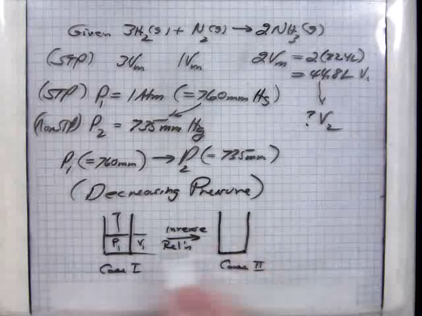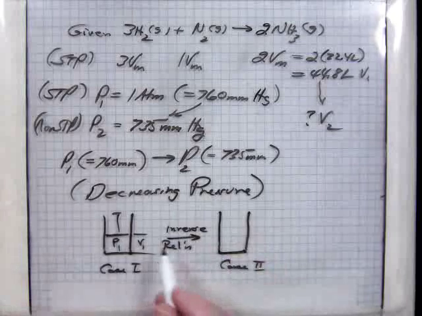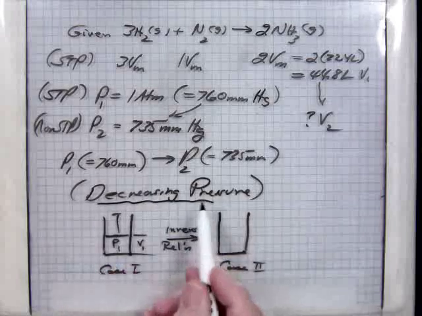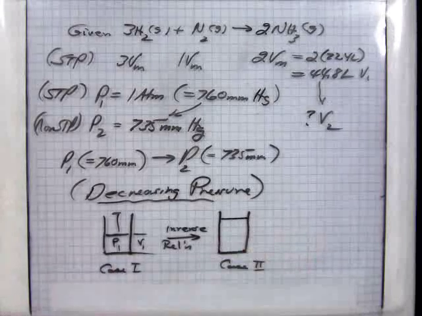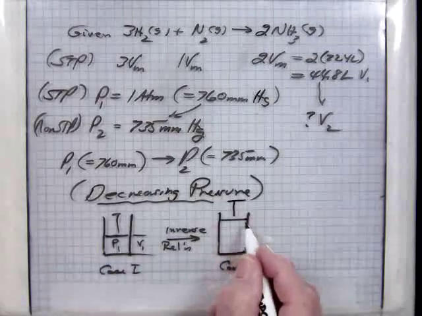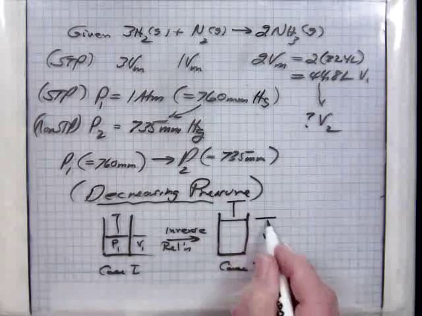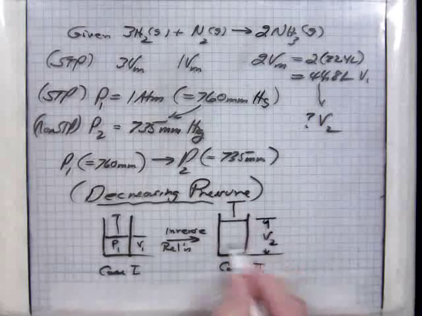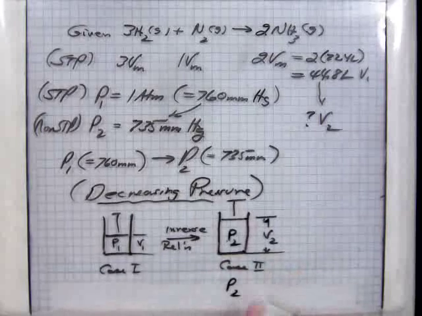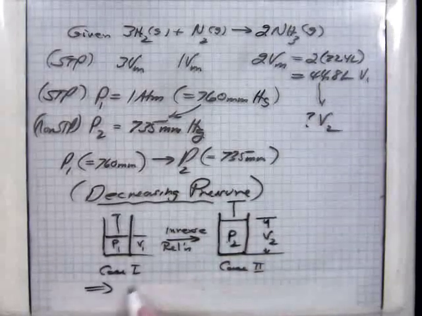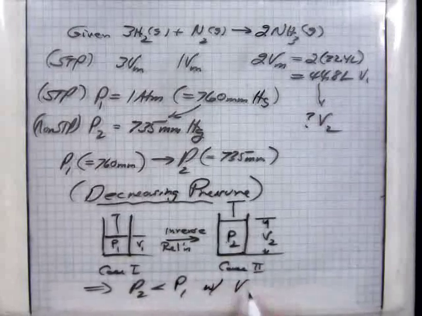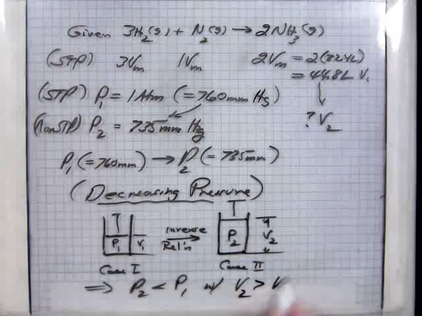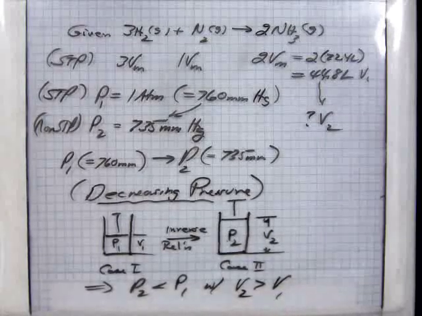So what happens is when we increase pressure, we have to make a lower volume. But in the problem we're decreasing pressure, so it's opposite. So we want to pull the volume up, so it goes to a higher volume. To pressure 2. So pressure 2 is less than pressure 1 with volume 2 greater than volume 1. So you are increasing volume, decreasing pressure.